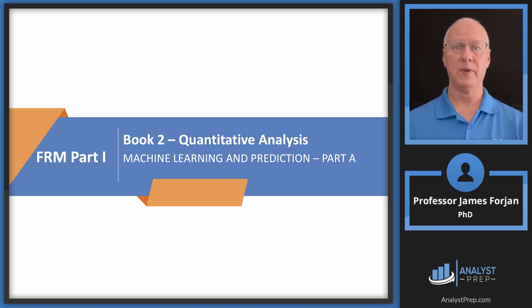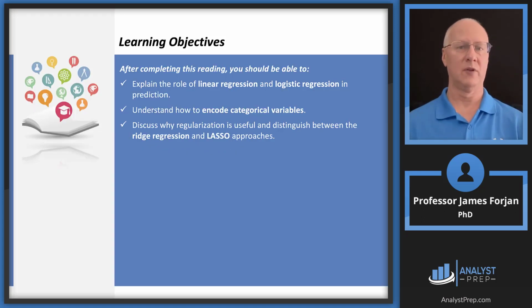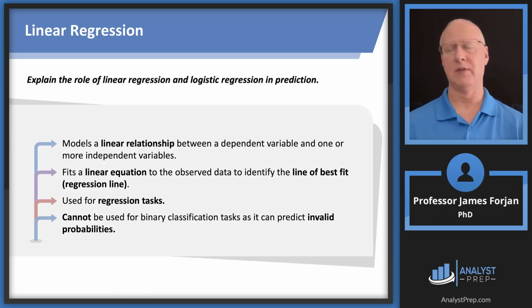And our focus is going to be on what are some other things that we can do that weren't mentioned back in that previous reading. And so there are the first 3 learning objectives of this reading. We'll go ahead and talk about linear regressions, and then we'll have some good time talking about a logit model or a logistic regression, which relies on encoded categorical variables. And then we'll talk about Ridge and LASSO at the end of this slide deck. So let's go ahead and look at that first simple one.